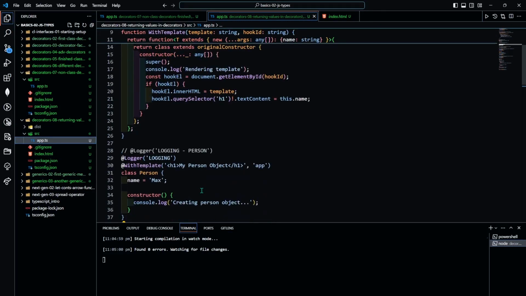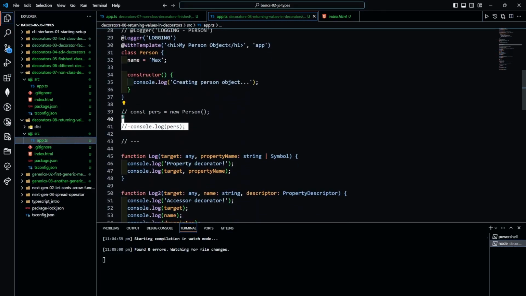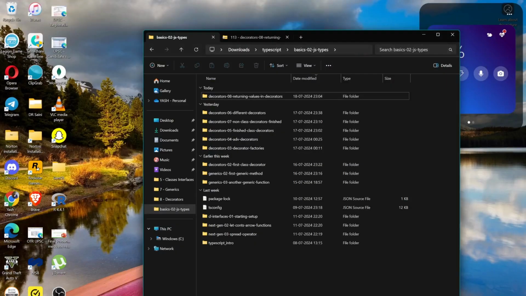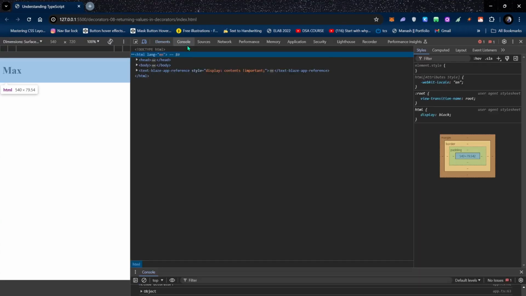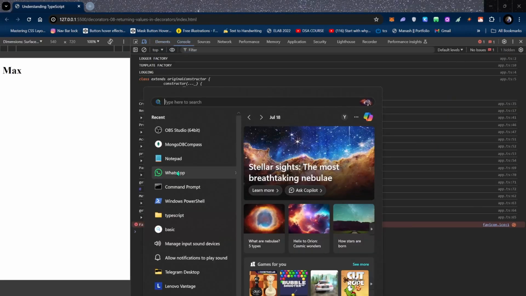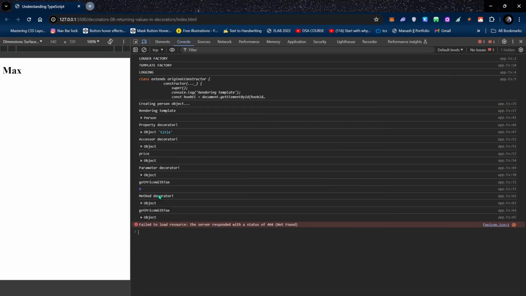So basically, when we instantiate this, we can see that Max is printing here. And when we do inspect element, console, we can see here our rendering template is running, and here creating person object is running.